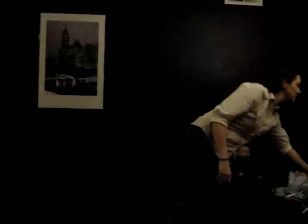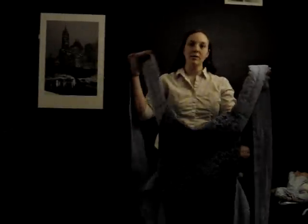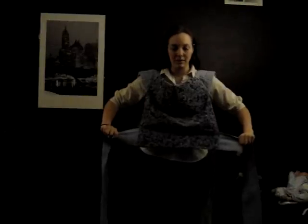First off, we've got the anatomy of the carrier. Basically, these types of carriers are just a rectangle or a square with two long upper straps and two short lower straps. The long upper straps on this one are padded and a little bit wider than some of the others. These are meant to be your shoulder straps. The lower straps come out straight from the bottom. This is to make apron tying a little bit easier.